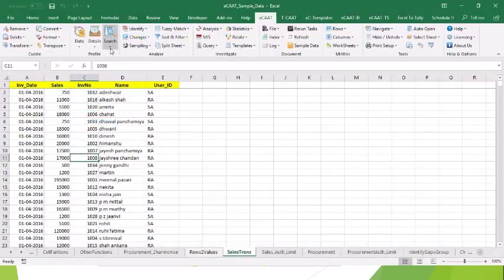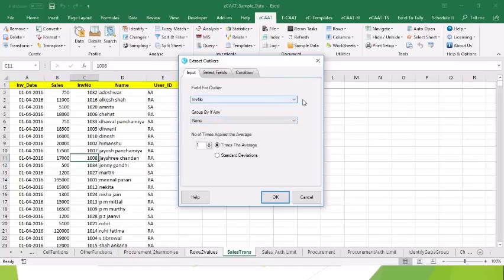You can also perform the outlier function based on the standard deviation. So I have the sales. So you see, very simple. You have to select, be clear about what is that you are performing. I would like to find out 3 times the standard deviation. I select the standard deviation and click OK.